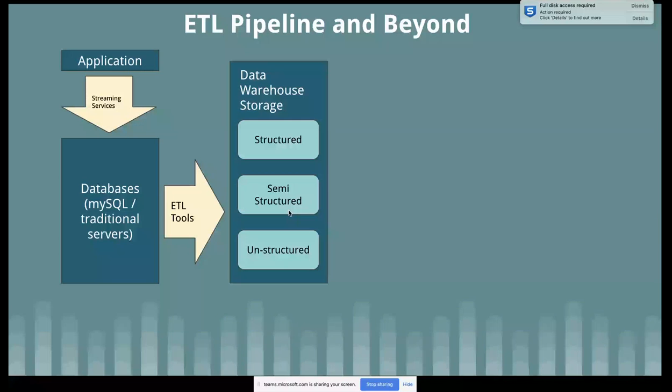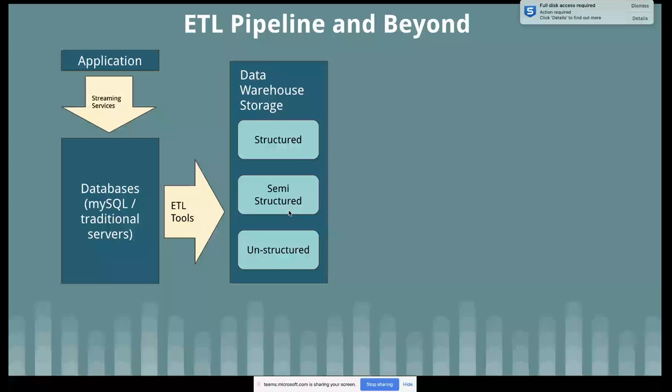How is a data warehouse storage different from a normal database? A data warehouse can store structured, semi-structured, and unstructured data. When I say structured, it's very similar to a SQL database, which has rows and columns. When I say semi-structured, you can imagine something close to XML data, where some of it is structured and some of it is not.